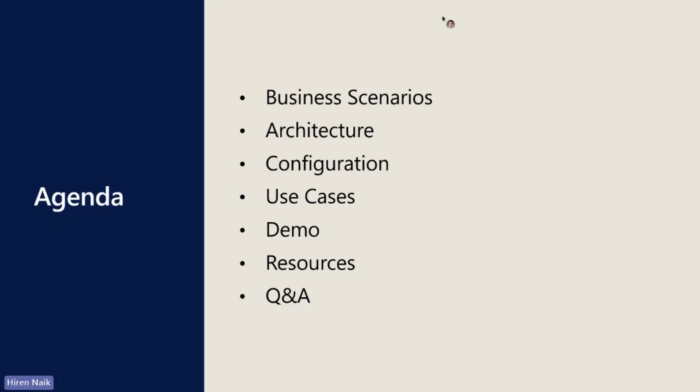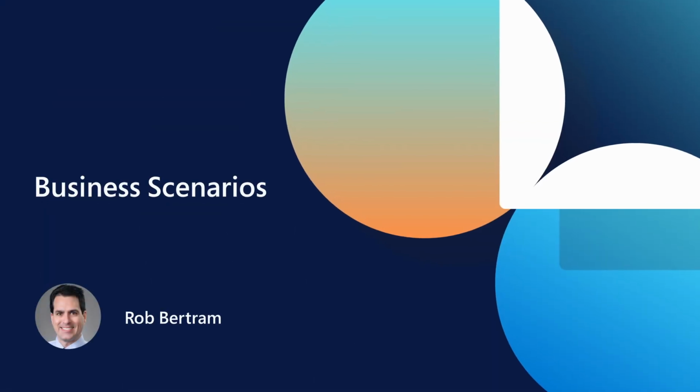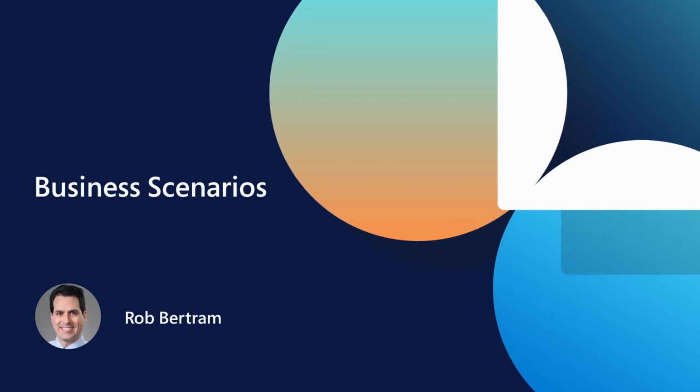We have a short demo as well to showcase how inventory visibility service natively gets integrated with POS and things like that. And in the end, we'll share some resources, and we will have a live session for Q&A. I will now hand it over to Rob to discuss some of the business scenarios where you can leverage the inventory visibility service solution for Dynamics 365 Commerce.